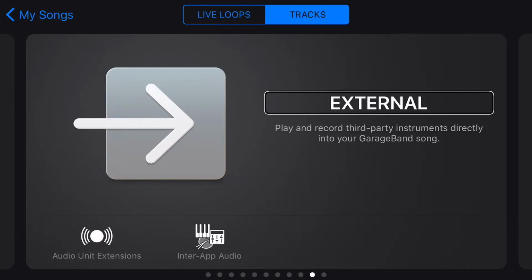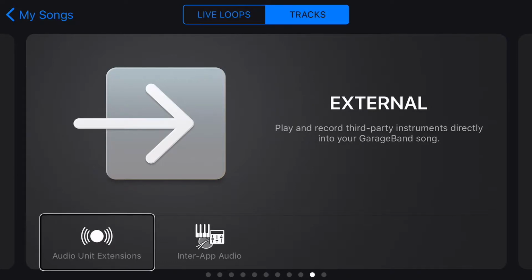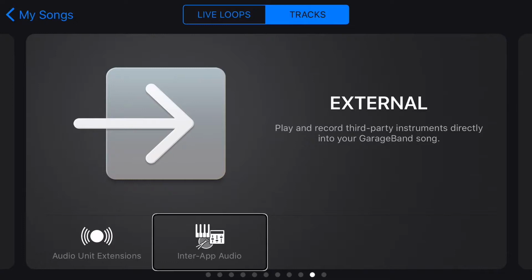Okay, I will be going over these audio units and Interapp audio. What are those? These are connect and play. You could connect other applications to GarageBand, third-party applications, like it says. Like it has other synths you could connect to GarageBand. It has effects. It has other compression tools and things like that you could download from the App Store. There is a greater selection if you are on the iPad. I noticed a bigger selection there, but they're good to enhance your use of GarageBand.